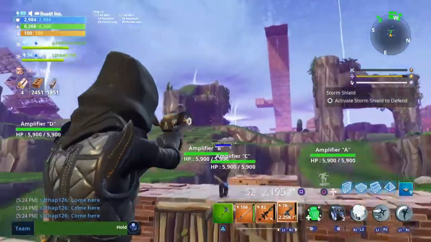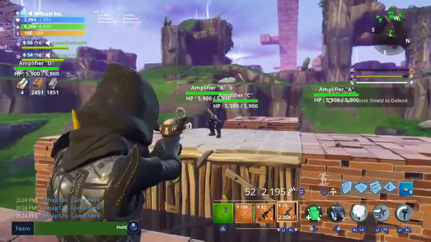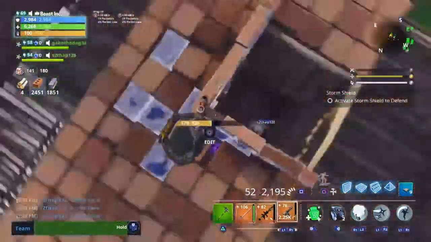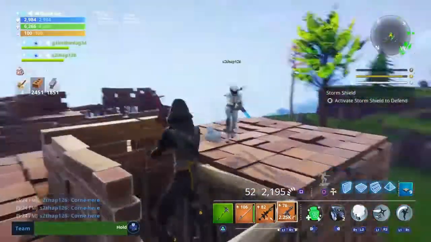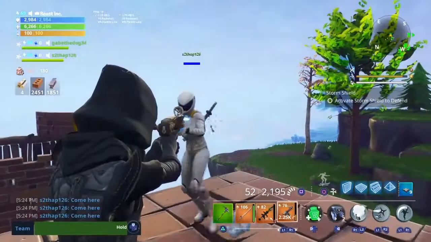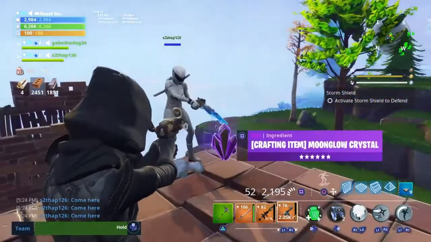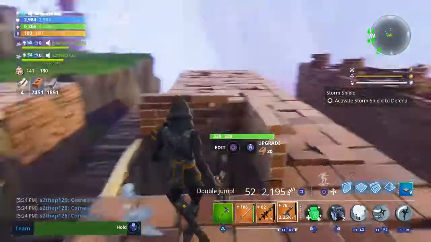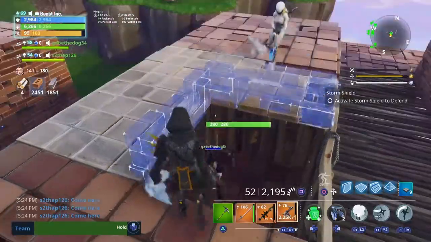Uh-oh. You got that box. And you got this box. How about, no, Sharp, you go first. Let's see what you get. What you get? Shadow Shard. Is that Shadow Shard or Moonglow? Jump once for Moonglow, jump twice for Shadow Shard. Bro. Moonglow? Nice. He got Moonglow. Alright, now let's see, Gabe, what did you get? Flower petal.